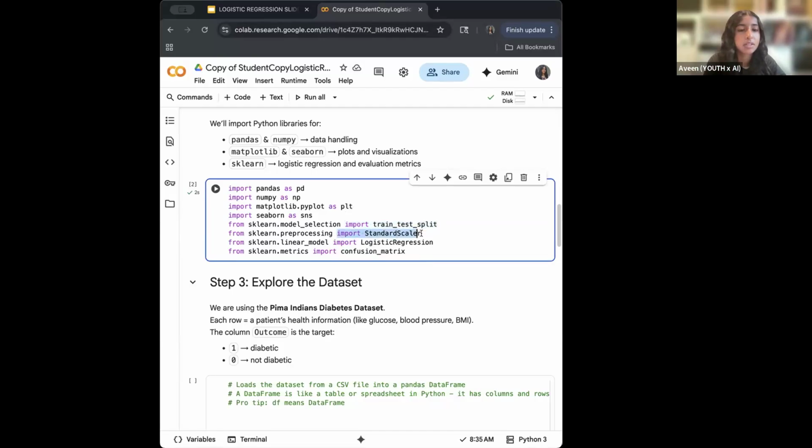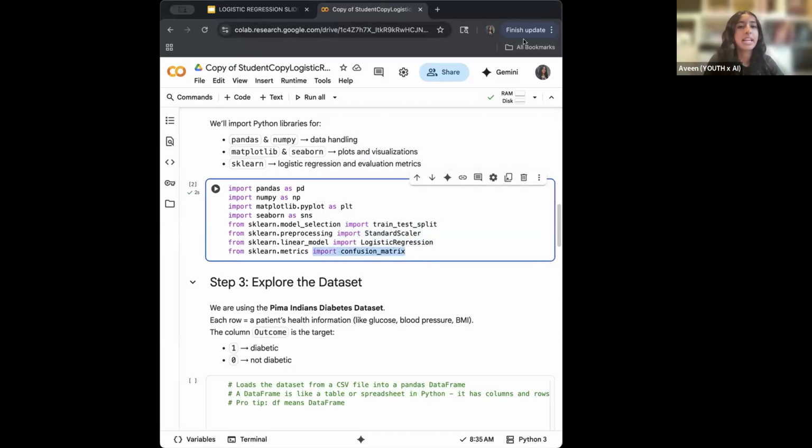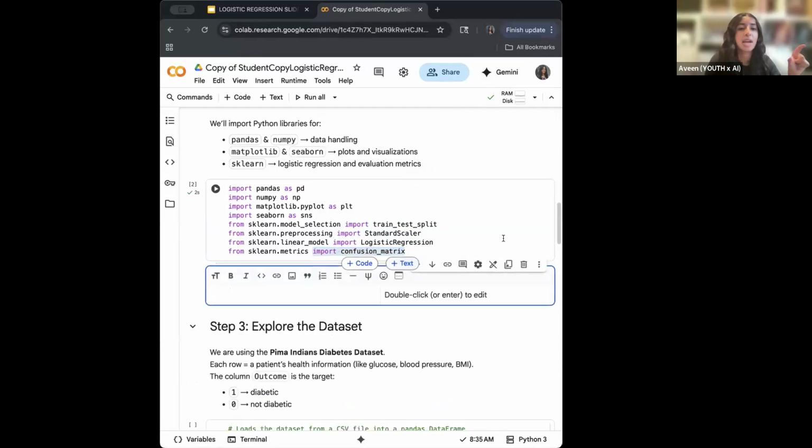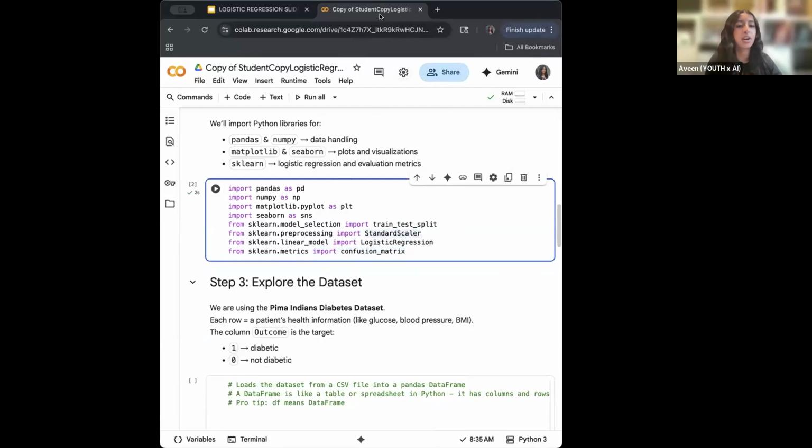Yeah, we have a lot of different functions for each of these things, like train test split, standard scaler, logistic regression. We're importing all of these, so we don't have to recode each of these things each time, because it would take so long and it's a lot of extra unnecessary work we have to do. Somebody else has already done it for us, so we're just reusing it and implementing it into our own program.